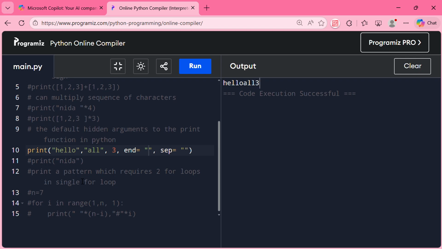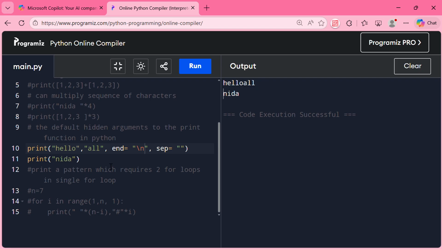See, you can't see the output right now. But if I try to print another thing just after this hello all, what will be the output? See, it did not allow you to put a new line, which is why Nida was printed on the same line. And after this Nida, you have introduced a new line, as you can see. So if you just pass in the new line character as your end character, which is the default, your another string will be on another line. So that's it for today's lecture.